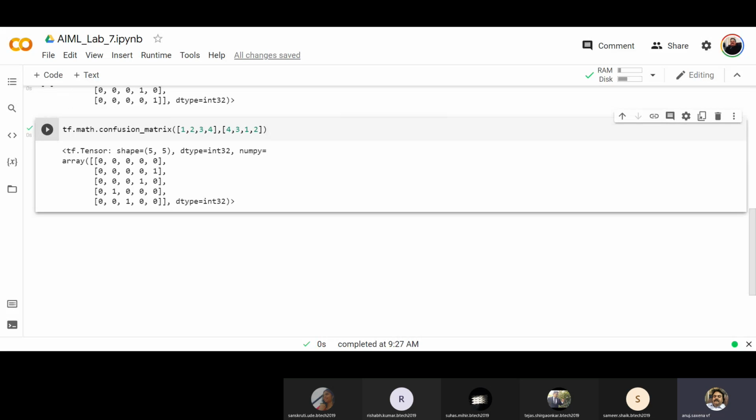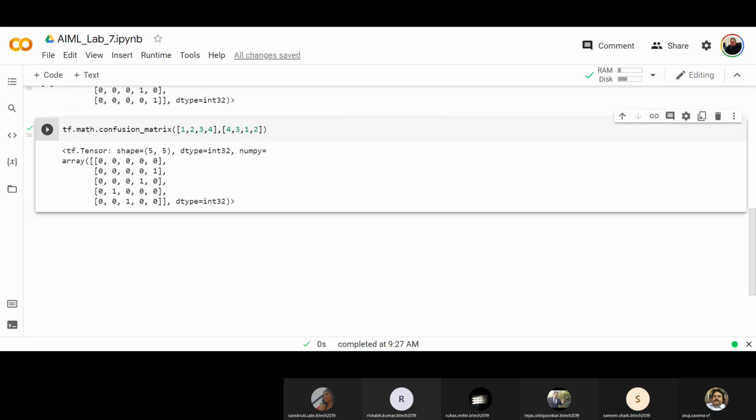Accuracy won't be there at all. There's no match, nothing in the diagonal. The major diagonal is now 0, 0, 0, 0, which means not a single class has matched. So from the confusion matrix itself, you can make out how your classification is behaving.